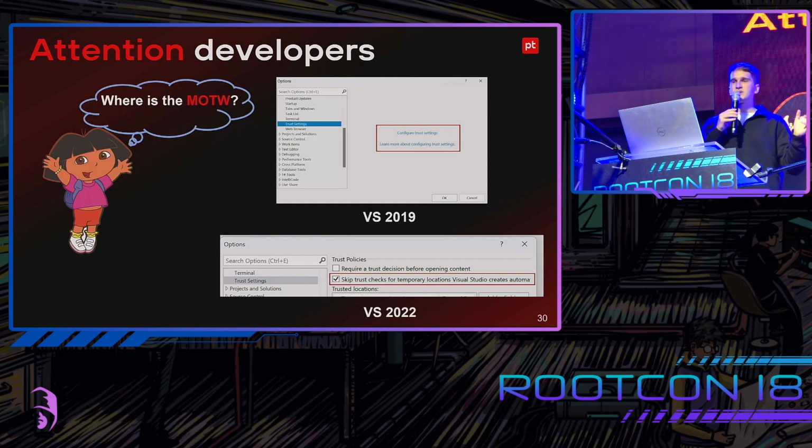Besides, for Mark of the Web technology to work in a Visual Studio solution project, trust settings must be manually enabled and configured because they are disabled by default. What does this mean? This means that victim users will not have any warning windows about unsafe actions, and our payload will be executed by only one click. After the research was published, both teams received an answer from Microsoft that this was not a security problem, it's a feature, because opening a Visual Studio Code project is an unsafe action, basically.